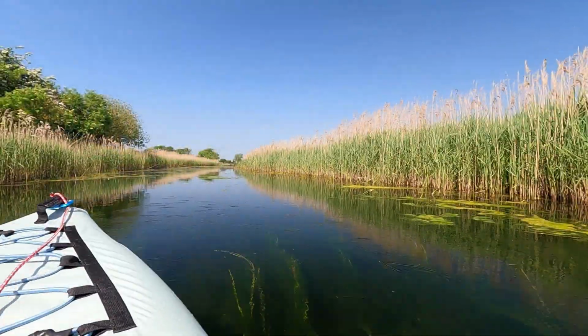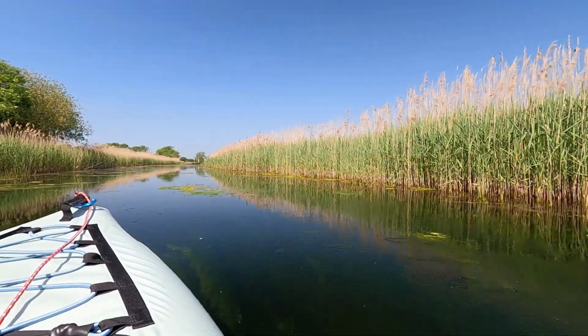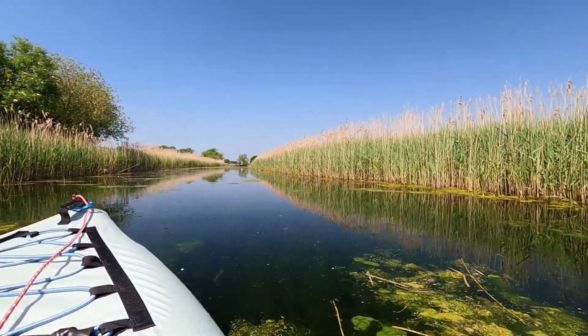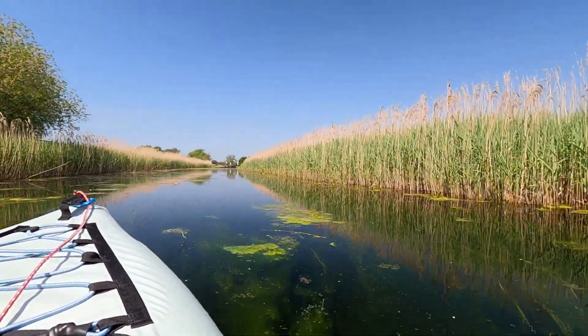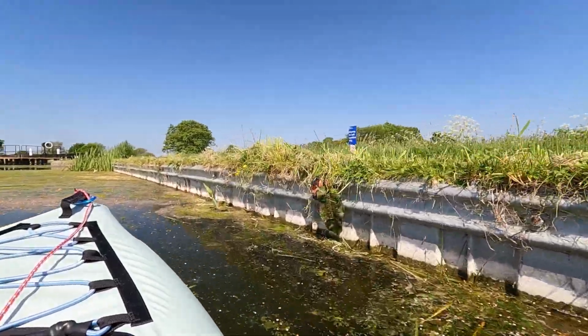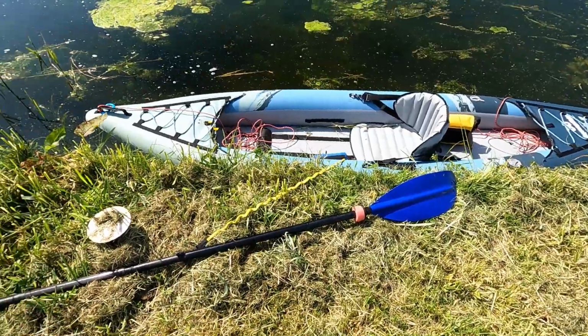Nuts! Alright, so that lock's come into view. I might be able to just run up and get it. I'm about 100 metres away at the moment, so I'm not going to be far off. I might be able to either carry the boat or leave the boat, I don't know yet. Oh, damn, at this mooring I'm about 170 metres away. Right, the boat should be alright there.